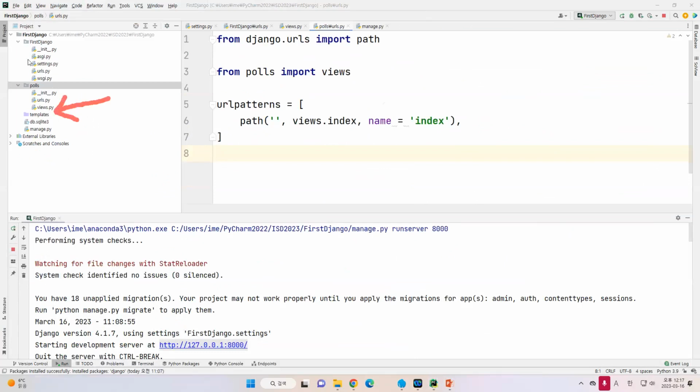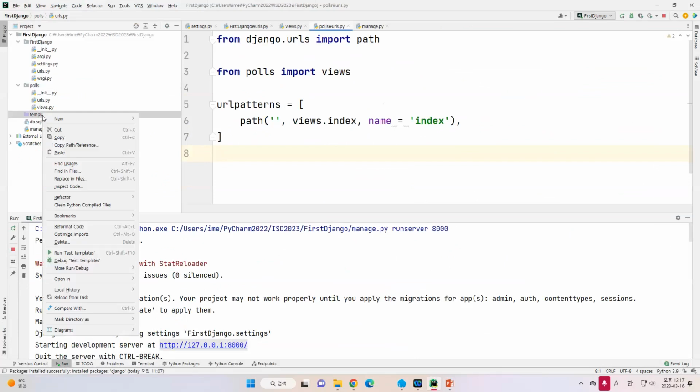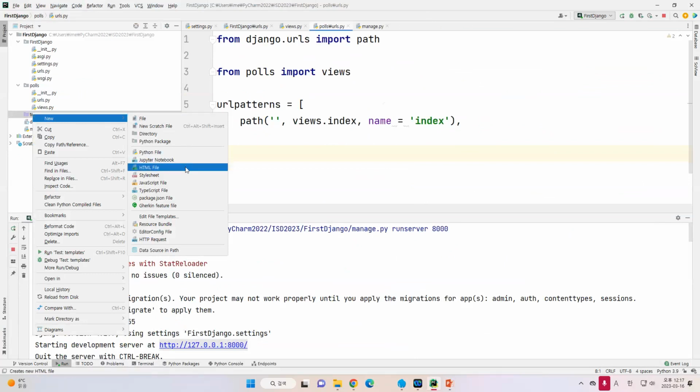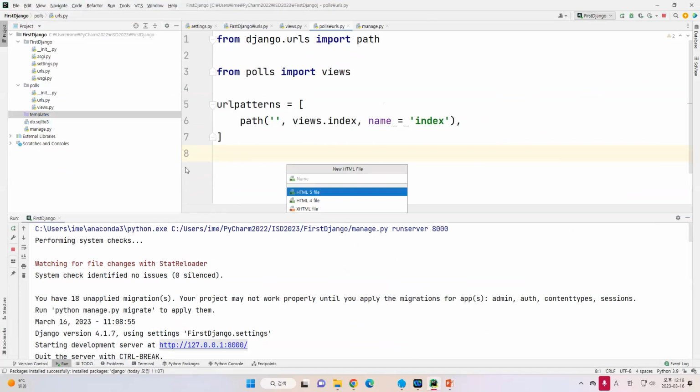In the folder templates, you can right click and then click new. You can make an HTML file, and you can type hello_world. Just choose the file. They have options whether your file will be HTML5 or HTML4 or XHTML.